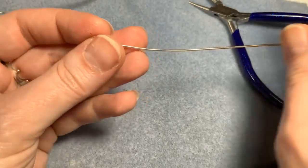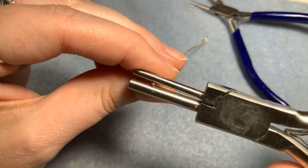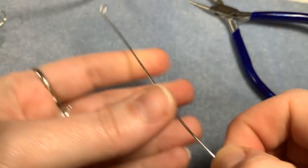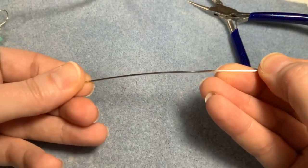We want to leave it just like it is. And then we want to repeat that down here on the other end. So we're going to grab with our small bell making pliers and we are going to roll to create a matching loop. So now we've got loops on either end of our wire.